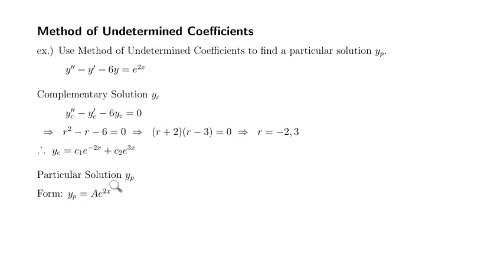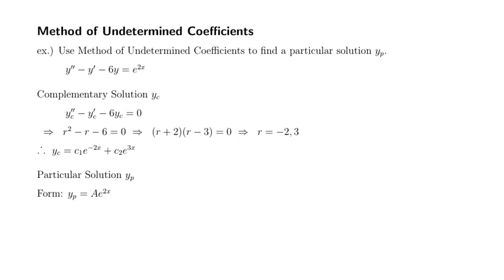In this case, there is none, so there's nothing else to do. But if there were an overlap, we would have to keep multiplying the form of the particular solution by x until there is no overlap anymore, right? But in this case, we don't have to do that. So a is the only undetermined coefficient. So all we have to do is basically plug this guy back into the original differential equation so that we can find the value of a, right?